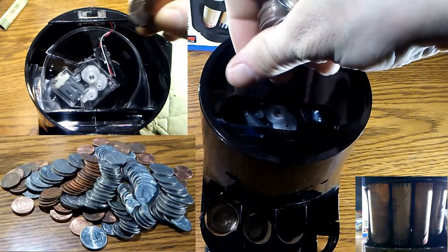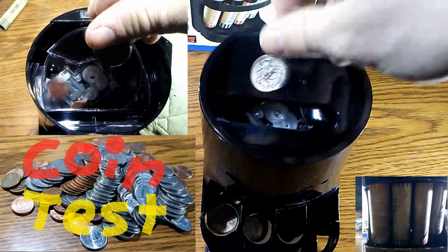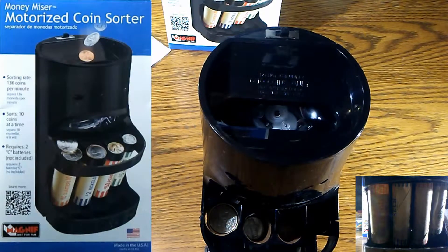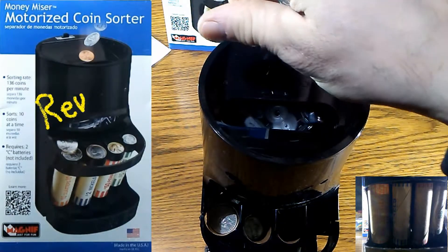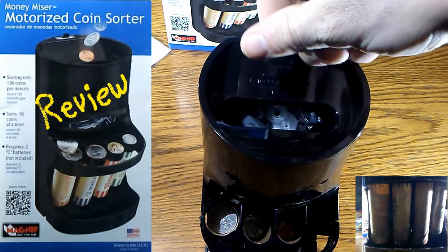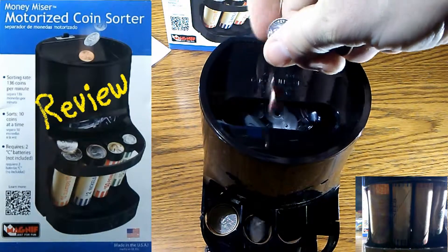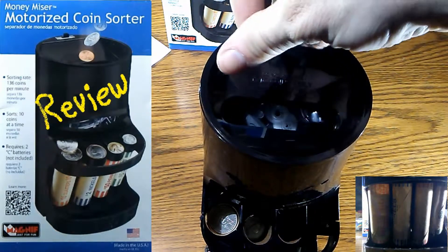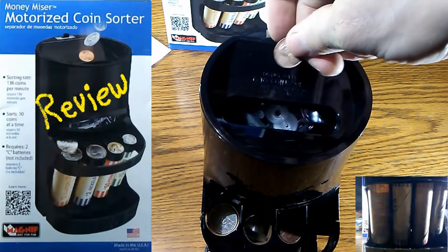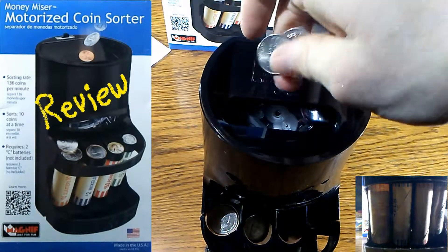You want to have good rolls when you do it. One thing I would note is it did not seem to catch every single coin in the two trials I used. It was not a big issue for me, as I could just put the missed coins back in. It works pretty efficiently — definitely something worth checking out. I would also recommend that you count the rolls afterwards to make sure they have the correct amounts.